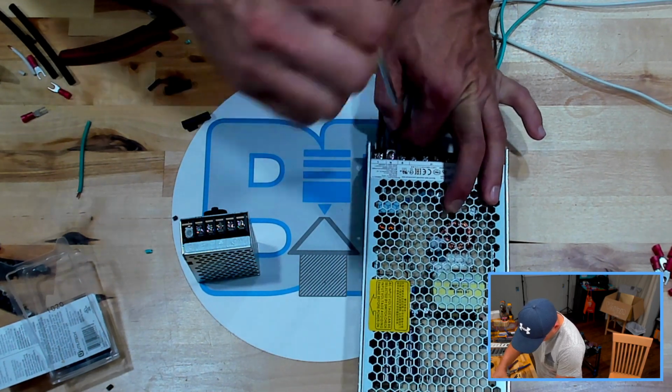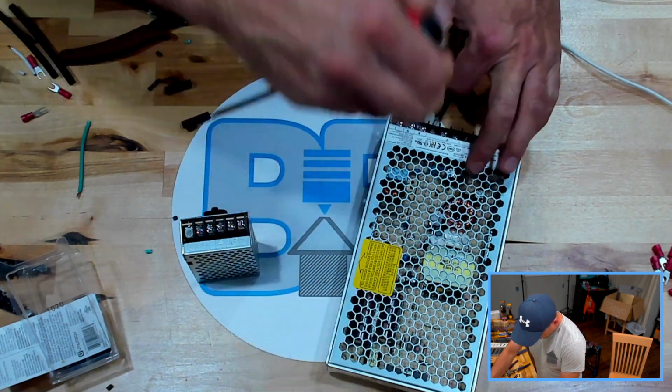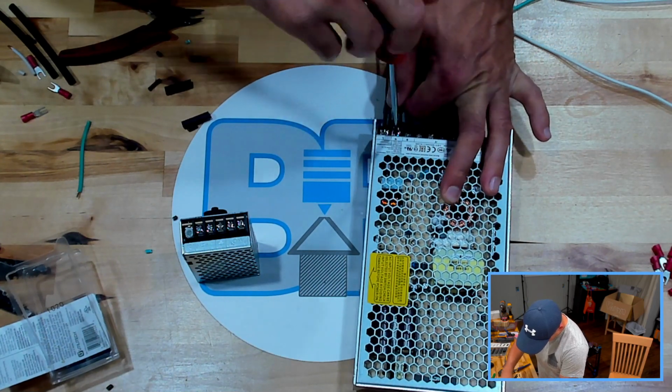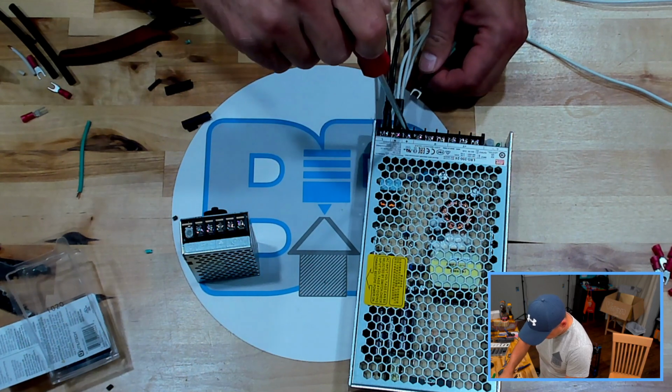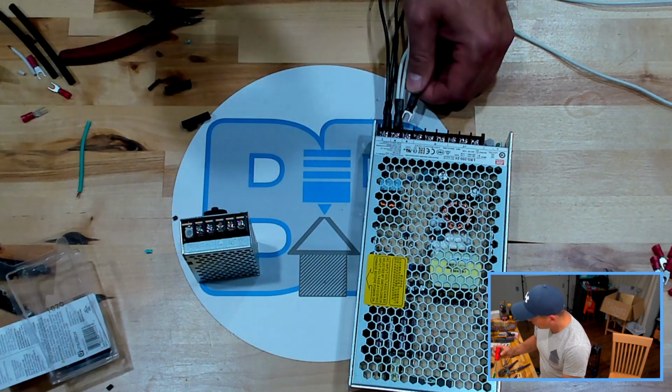Screwdriver seems really magnetic. It's surprising because it's really cheap.